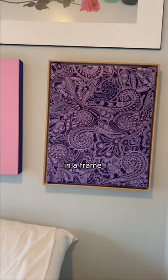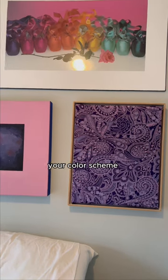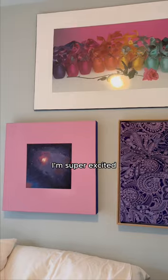Using fabric in a frame is a great way to fill up your gallery wall and help unite your color scheme. I have a few more spaces to fill up on this gallery wall. I'm super excited, so stay tuned.